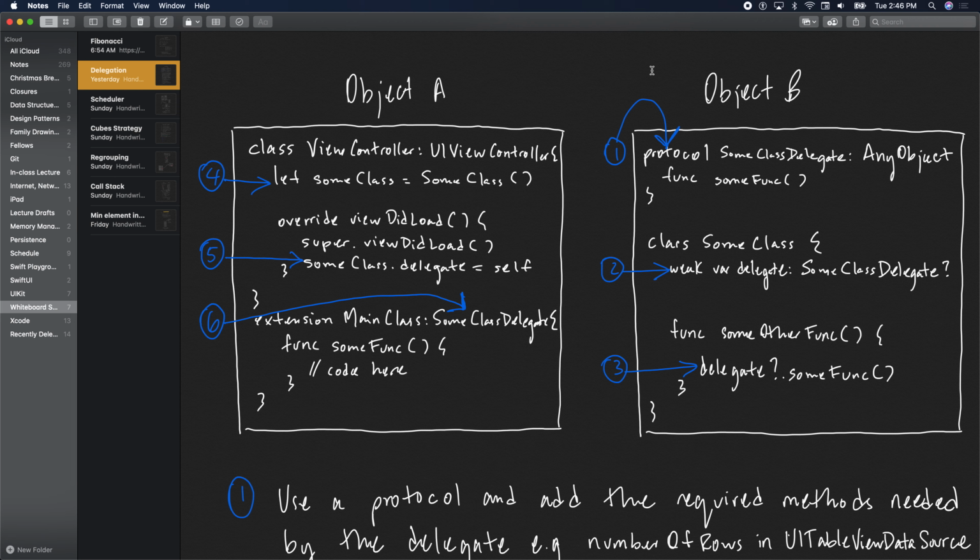My image cell needs to notify whoever is listening, object A in that instance, hey, I long pressed on something. So I want to create a custom delegate so that anybody who says they want to conform to that delegate gets notifications when somebody long presses on my cell.